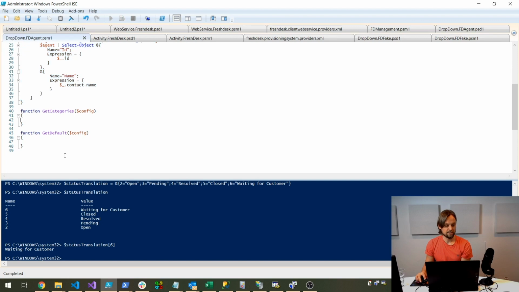And we don't have any get categories, we don't have any get default. We could have a get default if we wanted, but we don't want that in this case.